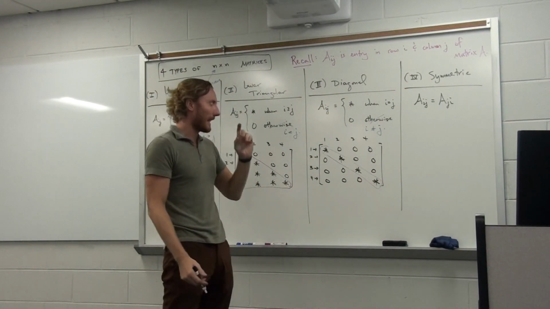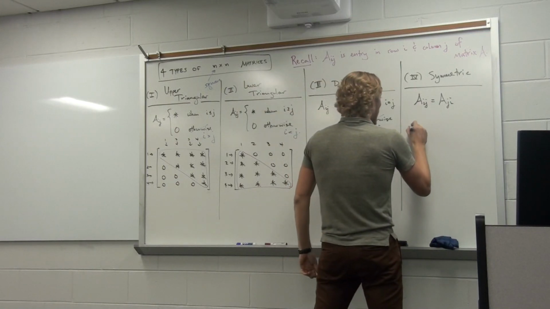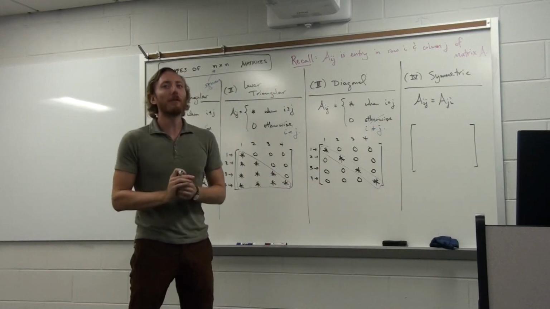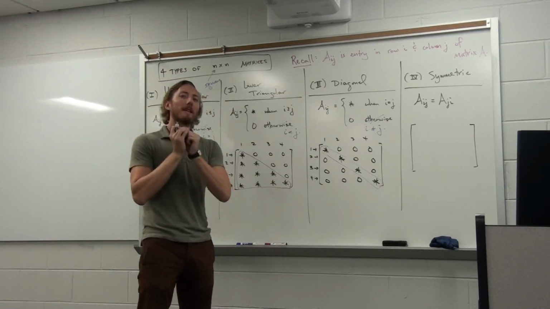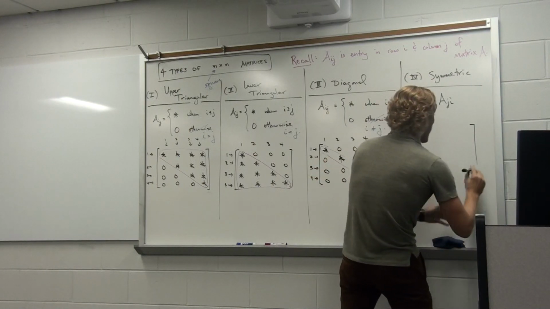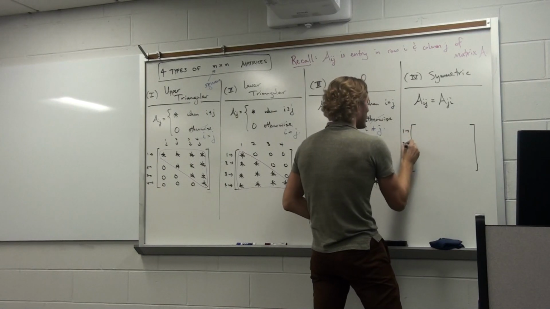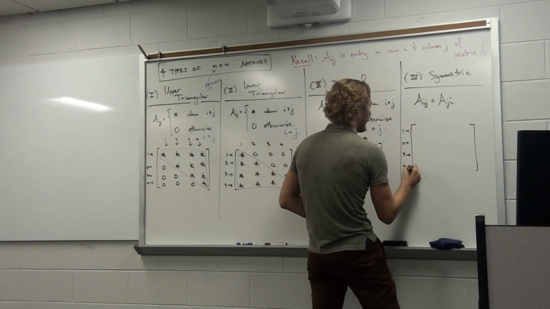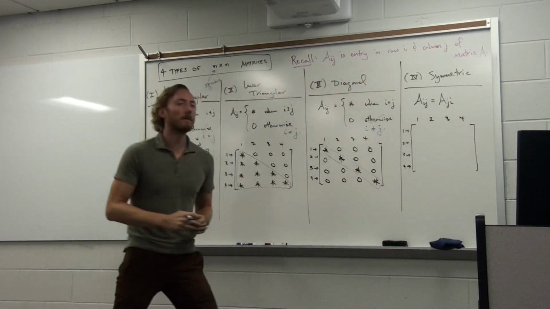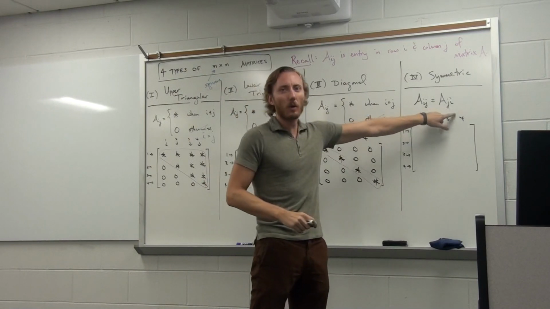That's kind of interesting. And to take a look at the symmetric matrix, rather than just fill in asterisks, I'm going to fill in actual numbers so that we can see what's going on here. And yet again, I'm going to use a 4 by 4 as an example. So we've got row 1, row 2, row 3, row 4, and just as well column 1, column 2, column 3, column 4. Okay, now A_ij has to equal A_ji.